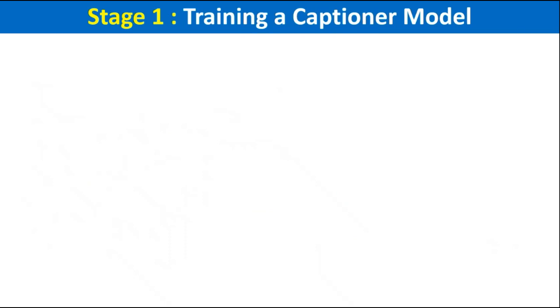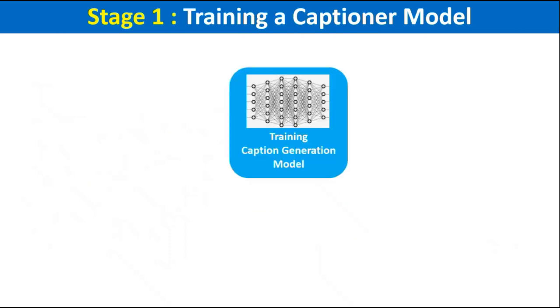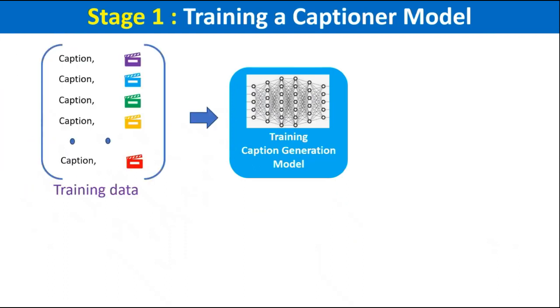We start with a deep neural network algorithm, a piece of software code. Training data consists of a paired set of text captions and corresponding videos. The algorithm's primary function is to learn patterns within those sample videos and related captions, and store the learned patterns in the memory and produce a trained captioner model.